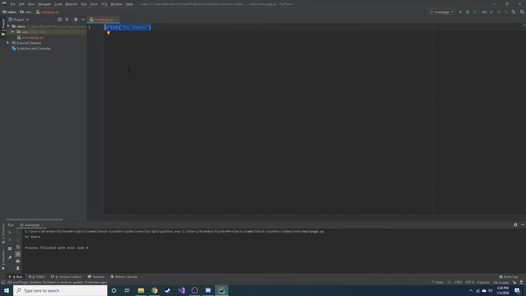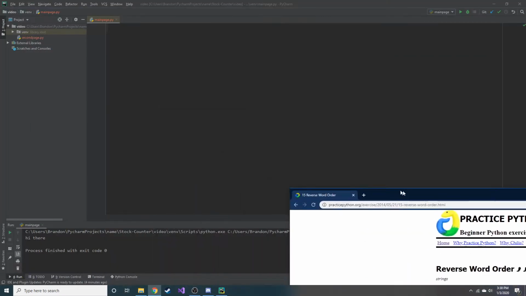I tried to enlarge this. Hopefully you guys can see it a little better, and I'll enlarge this. But I think every time I play, it goes back to its normal font size. But anyway, here is our fresh Python file, and we're going to go ahead and start. What I'm going to do is put this in my second monitor here.